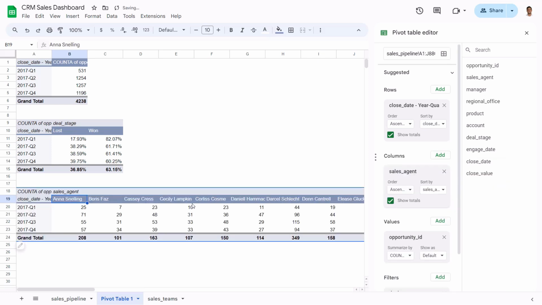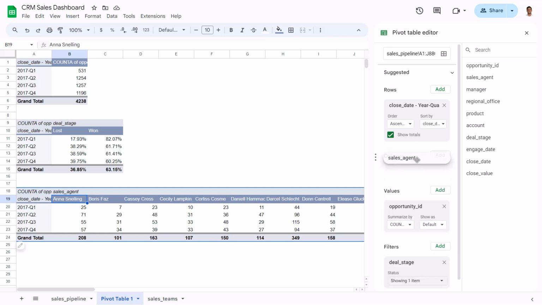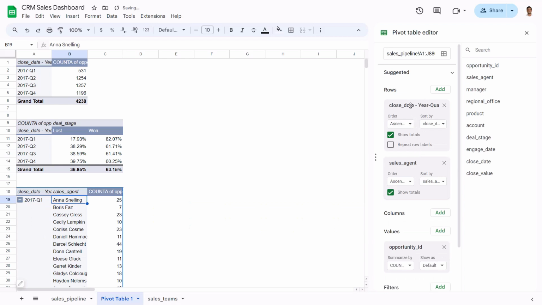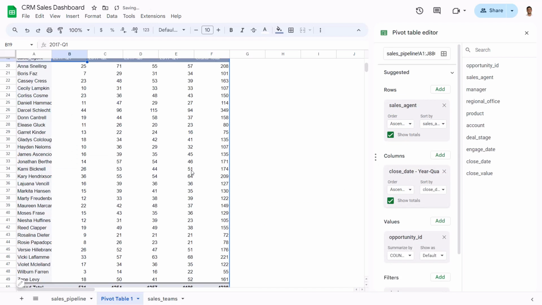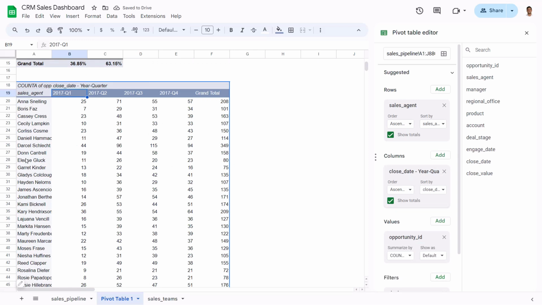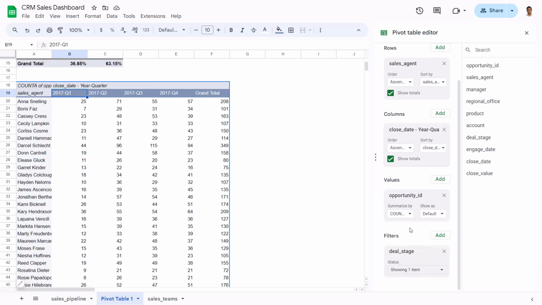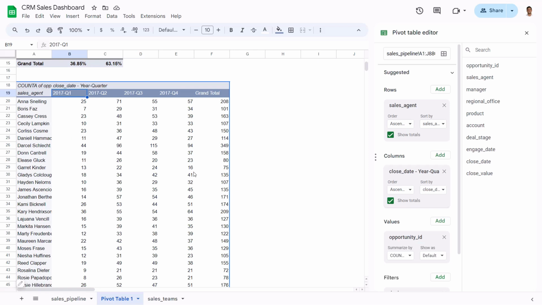But that's going to give us a very wide and very short table. So what I'm actually going to do is just swap these around. I'm going to move the sales agent to the rows, move the quarters to the columns. And now we have the number of sales agents and the number of opportunities that they won by quarter.